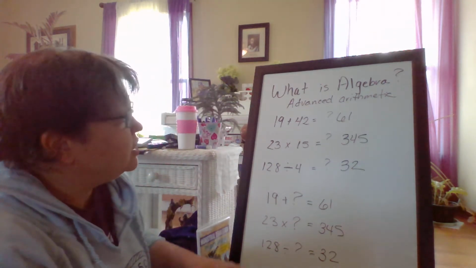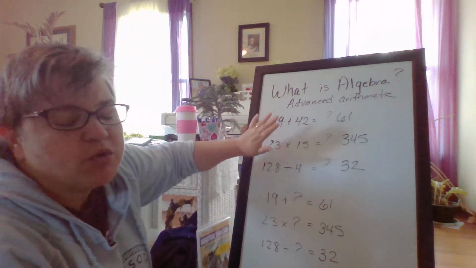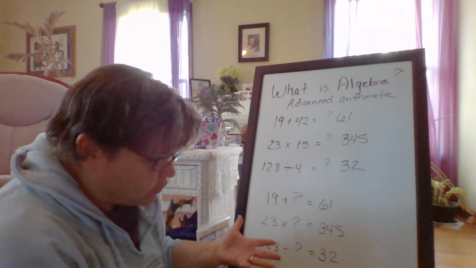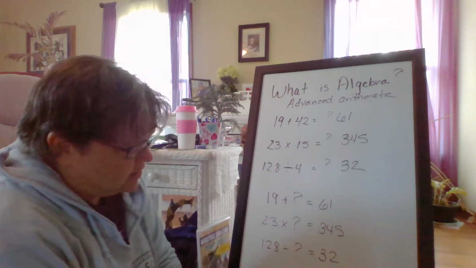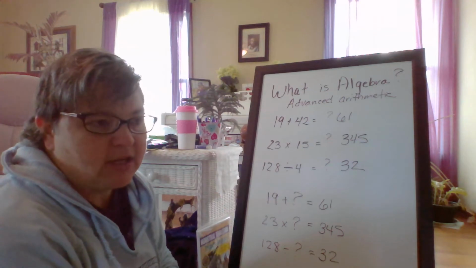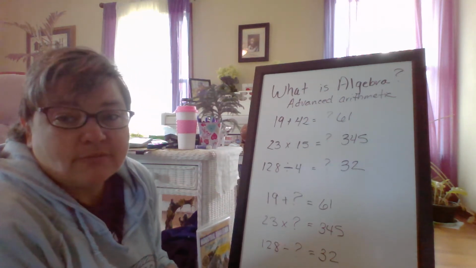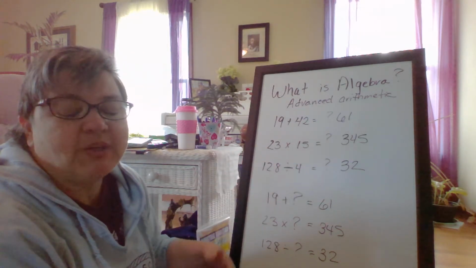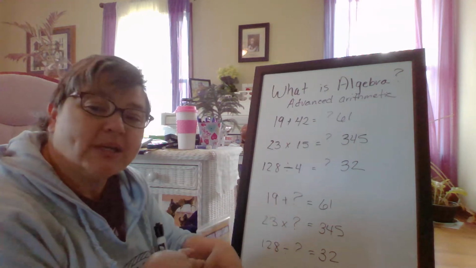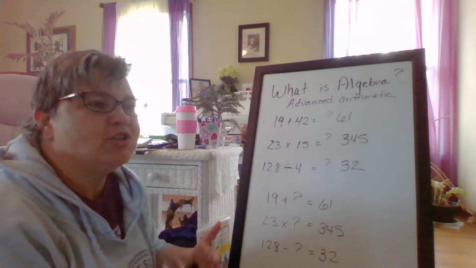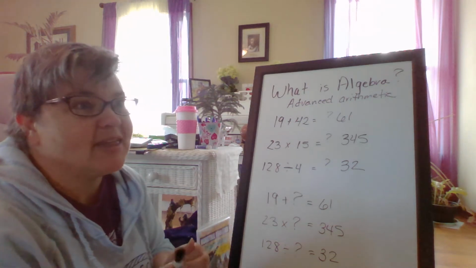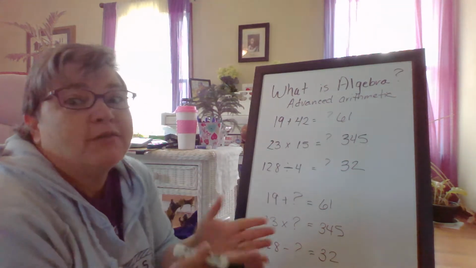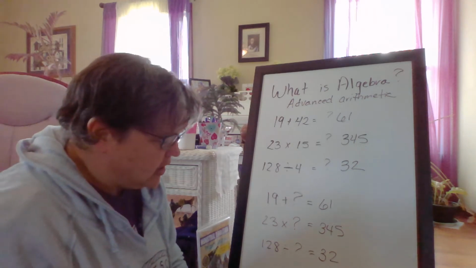Now, you need to know that when I'm speaking of addition, subtraction, multiplication, division, those are operations. That's what they're called. And algebra problems usually involve multiple operations. So you're not going to have just addition or just multiplication or just division in your problem. You're going to have them all mixed together. And that's okay because you're going to follow the rules of math. And the great thing about math is the rules don't change. They stay the same. So once you have the rule, you can use it forever. All right, so let me erase this.